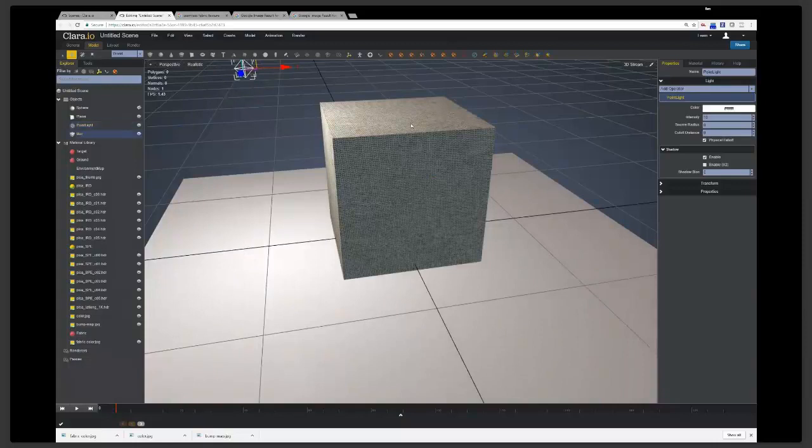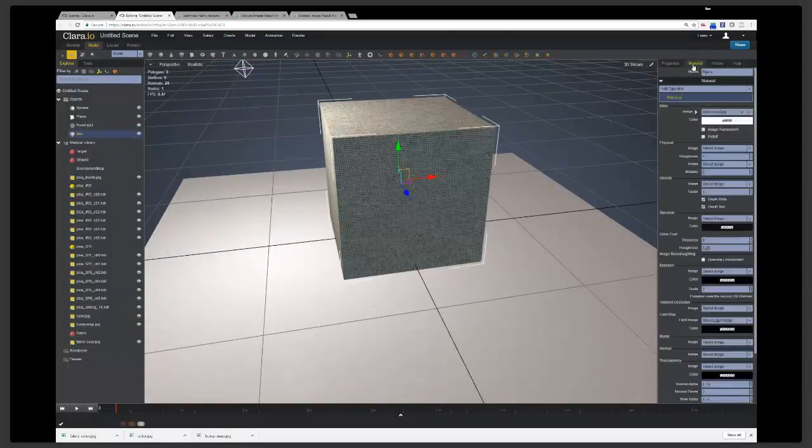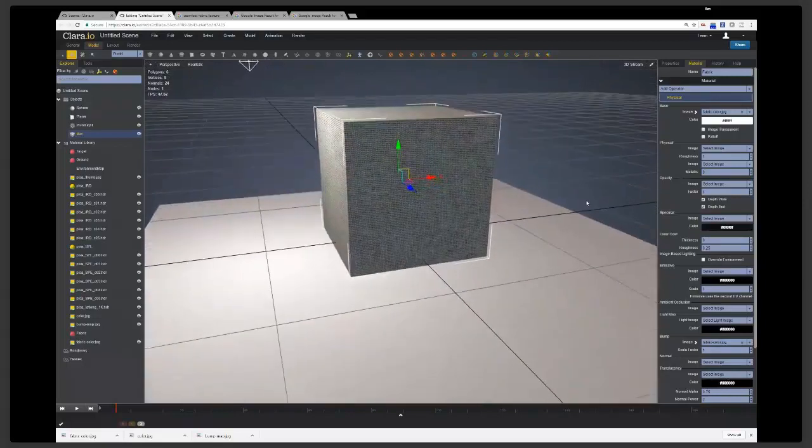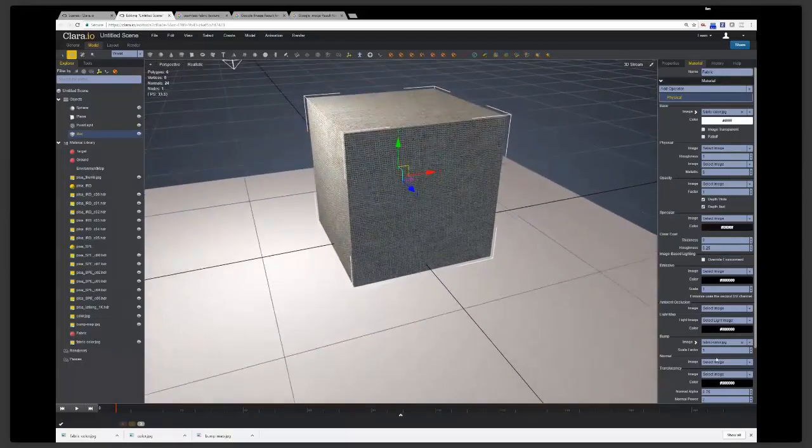I'm also going to make it a bit more multi-dimensional by adding itself, the same color map as the bump map. And that does make it a bit more interesting. Just compare without it. Let's see if it does actually look different. It's a bit different.